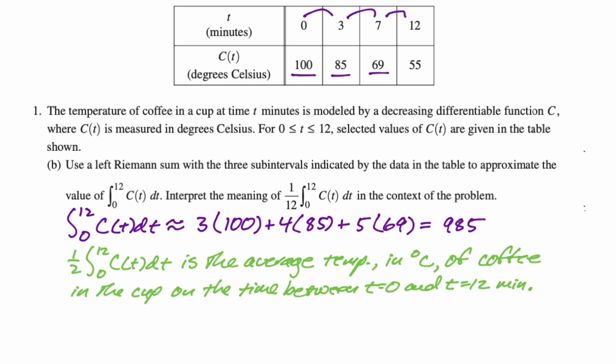So on the time interval from t equals 0 to t equals 12 minutes. Now, there's also a possibility that they wanted you to actually do this would be inconsistent with the notion that you don't need to simplify that expression above. But if they did, I kind of just wrote this up just in case, you know, if I had a lot of time to work through the problem, I'd probably do this.